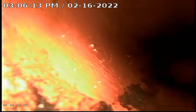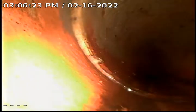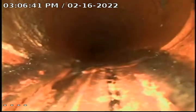Okay, here you can see the clay tile that is downstream of the PVC that was replaced. At this point it appears to be in good condition. We just had the one joint with some calcite. But so far everything else appears to be in good shape. So it would appear from the cast iron transition to the upstream side of the PVC is the area that we have the most issues with at this point in time. Again, you can see we have some calcite buildup at this joint here as well.